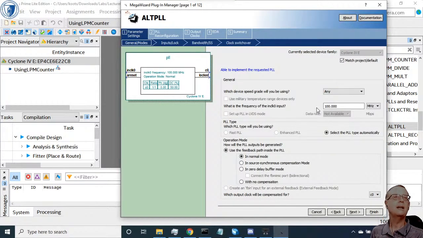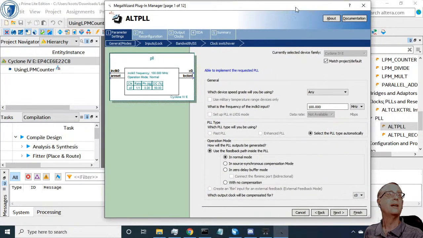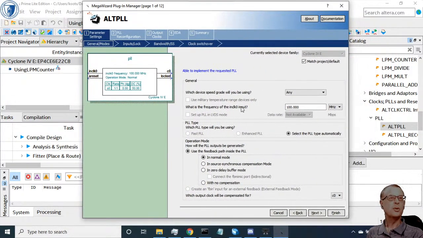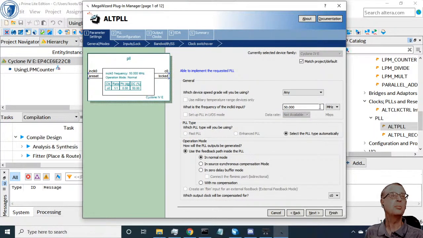Okay, and this one, you've got to first of all tell it what the input frequency is, and it's going to be different for different boards. But we know for this board the input frequency is 50 megahertz.